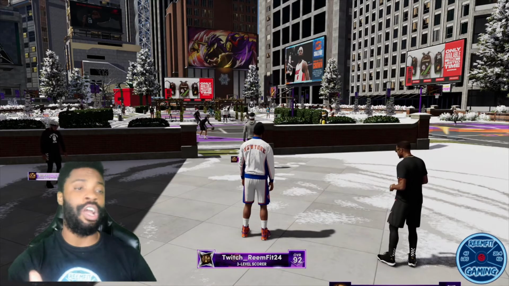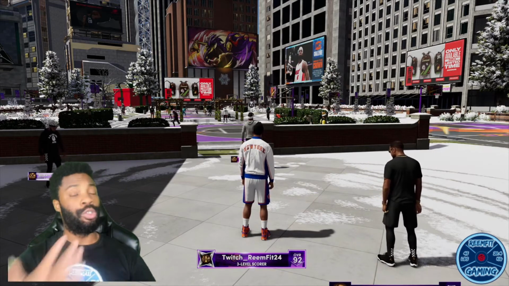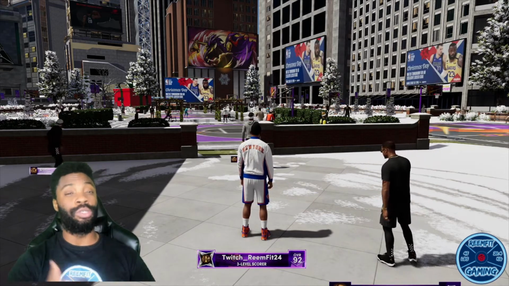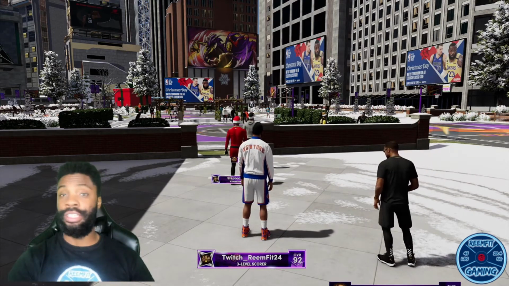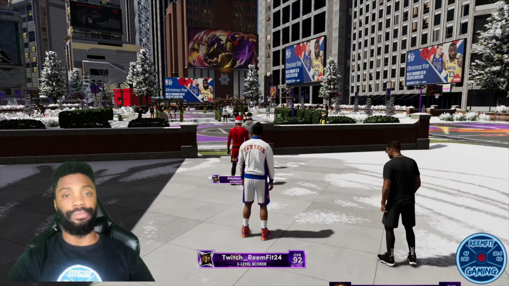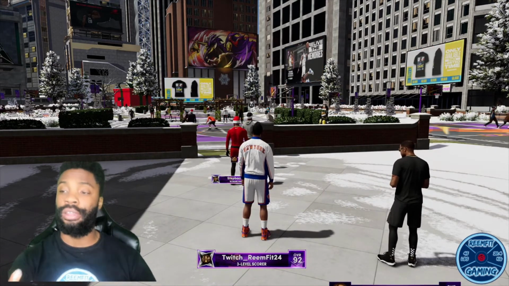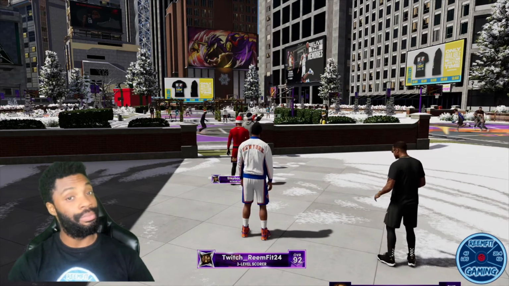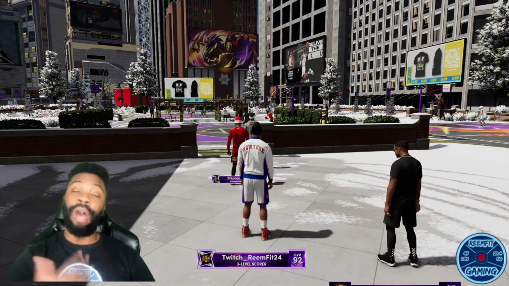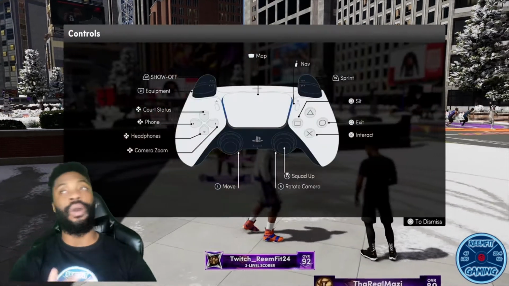Alright, so far we went over the builds. I showed you guys how you can make more VC using endorsements. I showed you guys badge methods. So at this point, you should have a little bit of VC in your pocket. You should have some badges, not all of them. You should have some of them. But what if you are ready to now hit the city? So let's go over that.